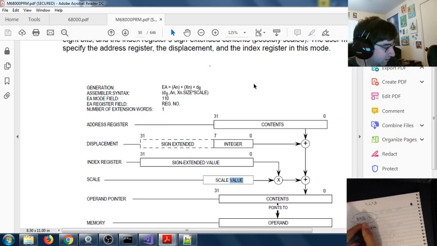A5. And then xn would be whatever, so we'd have data register 1. Just get the byte out of there. I get it. Multiply by the scale. I totally get this now.